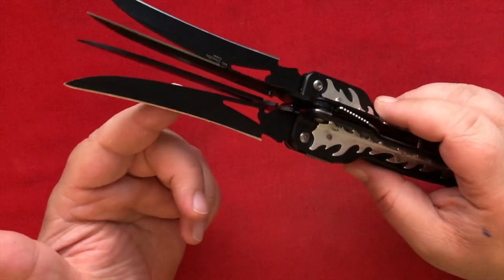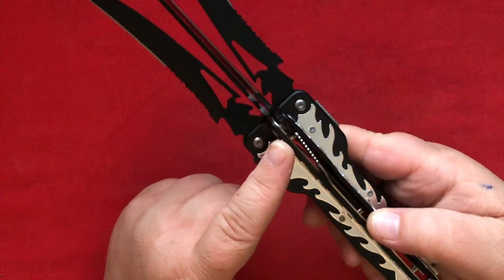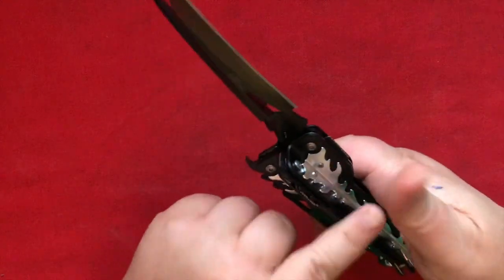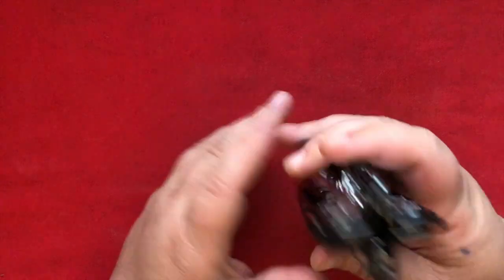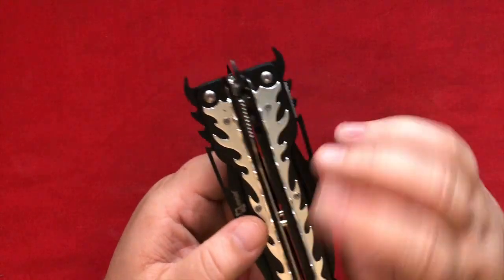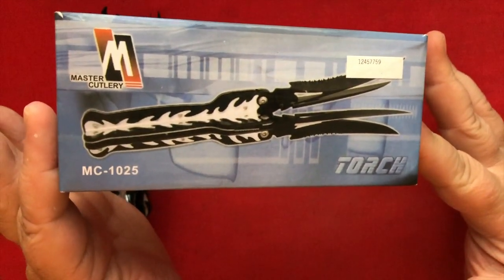So the blades themselves are serrated and recurved, and they're all liner locks where the liner goes way too far, so fit and finish wise, it ain't the greatest, and it is a little dangerous to wield. And when the blades are closed, they make these 4 spiky looking things, which makes it dangerous even without the blades. The Master Cutlery Torch.